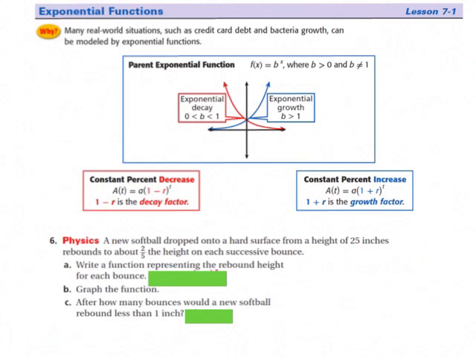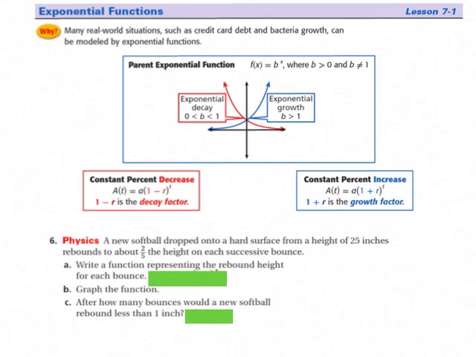Okay, for this first section here, I want you to point something out. First of all, we did exponential growth and we did exponential decay. Growth is when it increases from left to right. The b value, this b value right there, will be greater than 1 when it's an exponential growth. When it is between 0 and 1, then it's exponential decay.